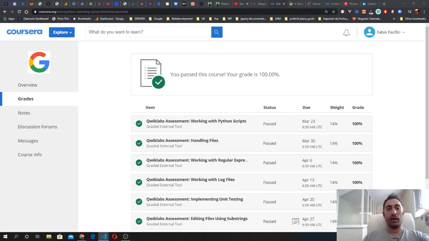Then the final section before the assignment, that was this assignment here, implementing unit testing in Python, which I did the following week actually. So the final section of this module was about how to handle errors. So the try except construct and how to test for expected errors. And then here we did some practice using the Jupyter notebook again for roughly 1 hour.